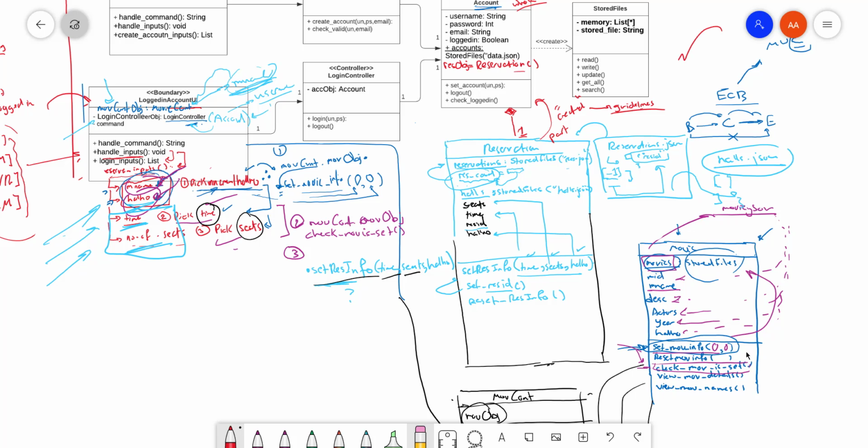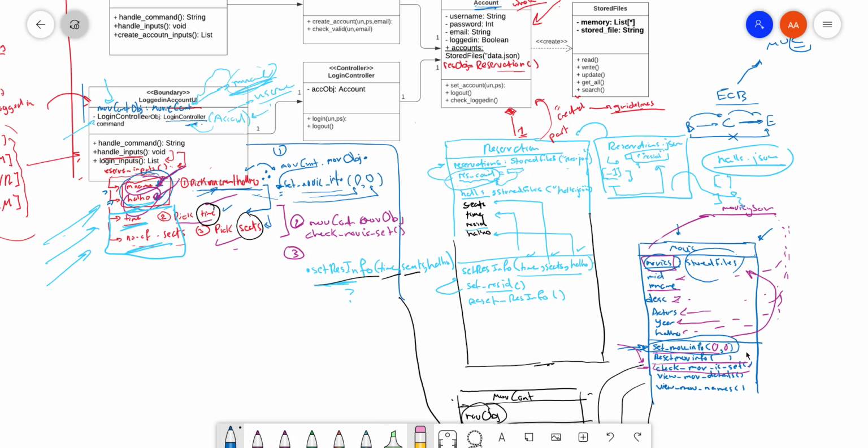I'm going to redo all of this class diagram in Lucidchart in a minute, but we need just to figure out how we can organize this. So we're going to have a reservation object created inside that account object that is being created, which is going to be stored inside the reservation object.